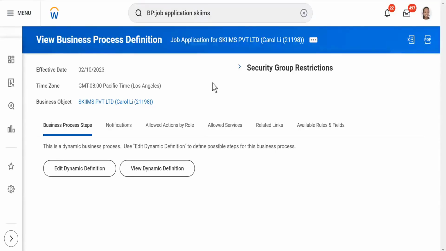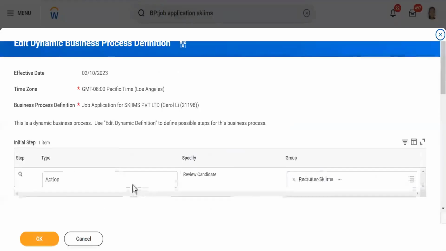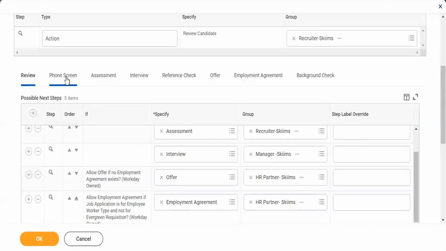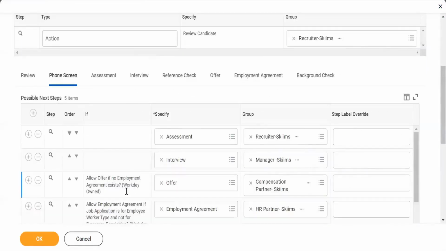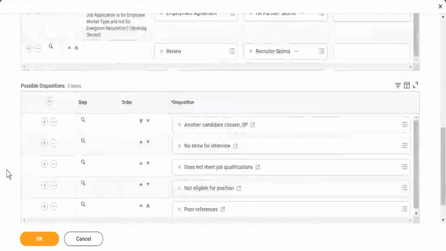That is what I mean to say with this concept. That is the reason we are adding this step. It is actually very simple. We already added that disposition in all the stages, because you never know when it might happen. That is the reason I added those.